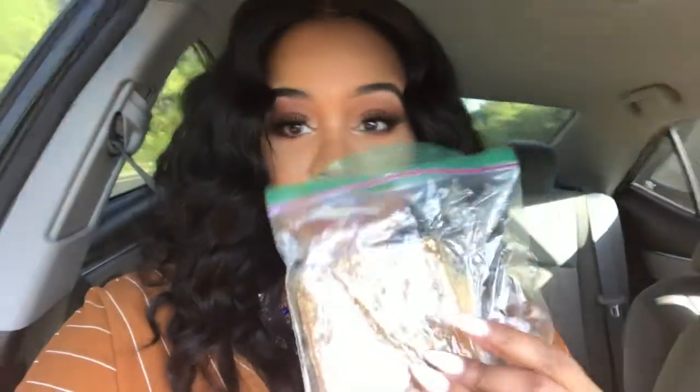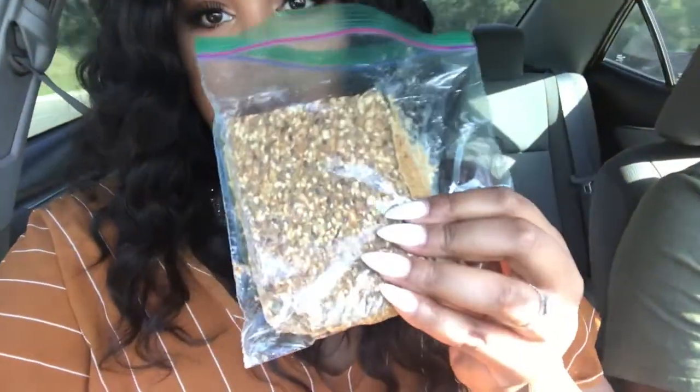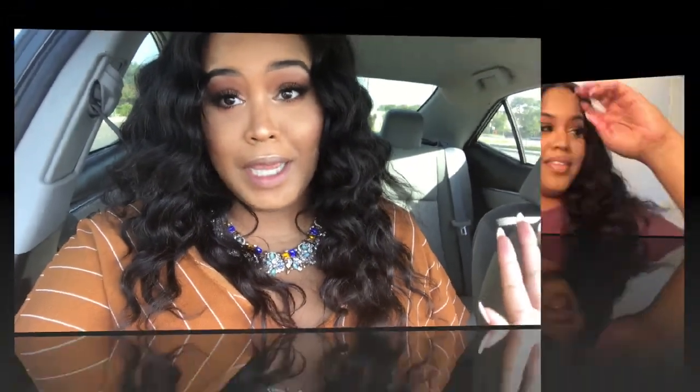Good morning guys, it's Sunday. I'm headed to church and I packed a snack because I didn't eat breakfast and I'm not fasting. I got these flax crackers from Trader Joe's and spread them with some almond butter — just gonna snack on this because I'm a little hungry but not hungry enough for a full meal, and it's good for on the go. Today's weigh-in day — I'm kind of nervous.